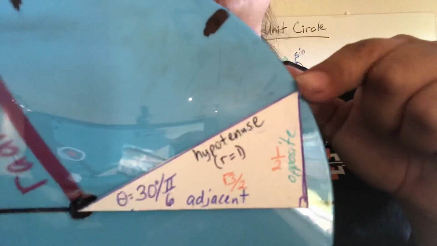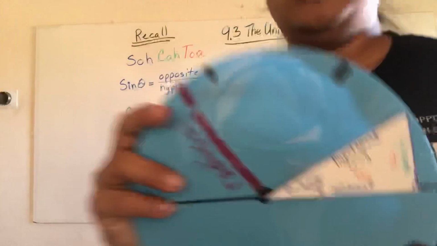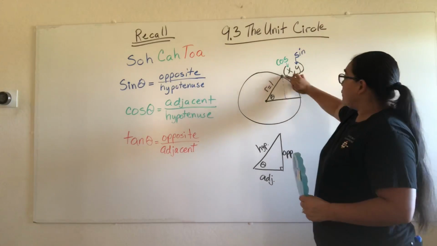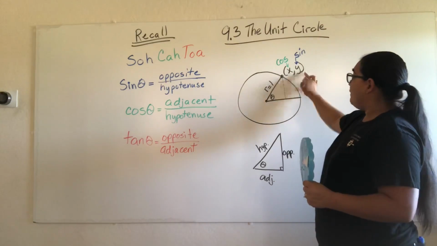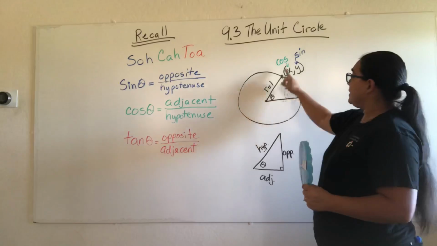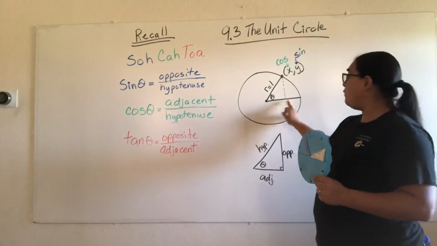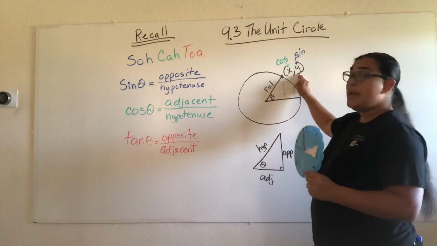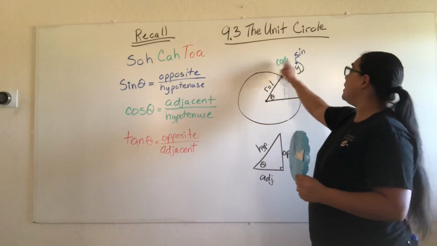And this becomes important because on the unit circle, we're using that. When you get points on a unit circle, remember those are x and y values because this is your x distance, this is your y distance. So when you find these lengths of your right triangle, you're actually finding the x and the y, aka you're finding your sine and your cosine.